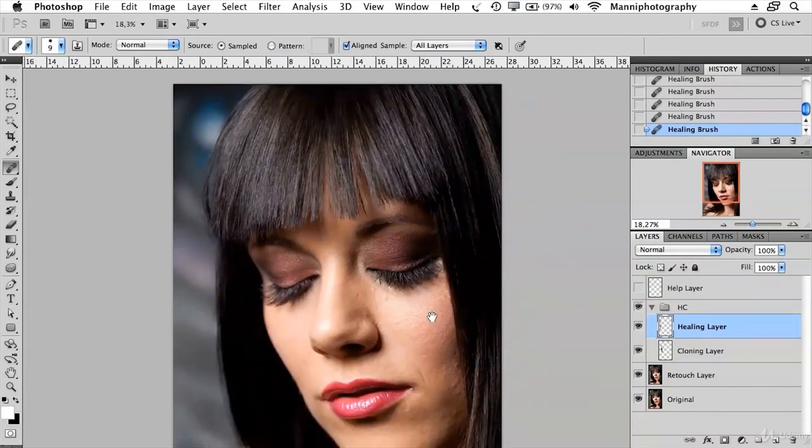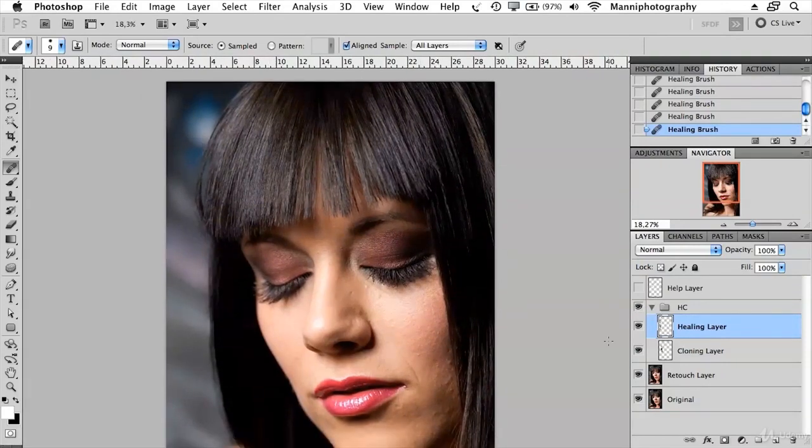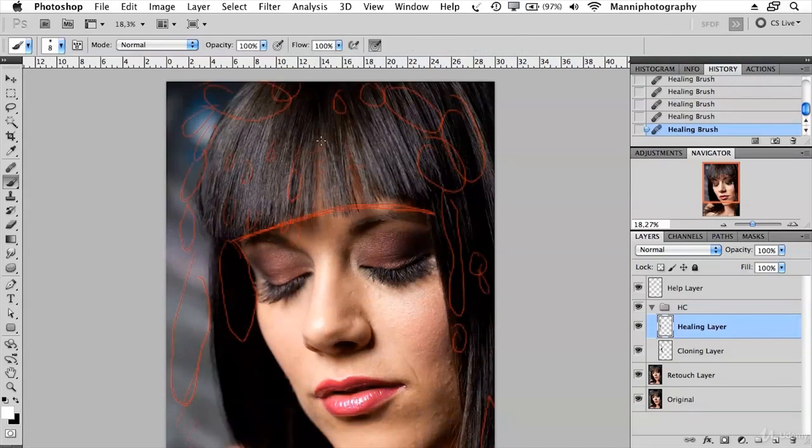Okay, yeah, so basically that's my quick technique on how I retouch just the hair and how I clean up the hair. The next step that I'm going to show you guys in the next tutorial will be how we're going to fix these two holes in here, as you guys can see in there and there, how I'm going to fix that with another small technique.